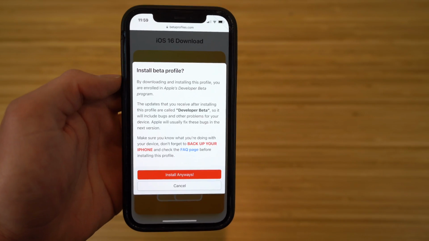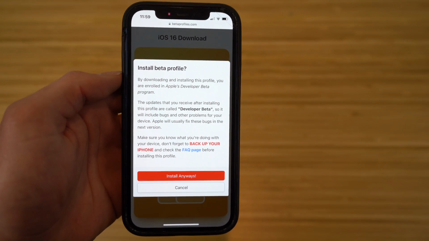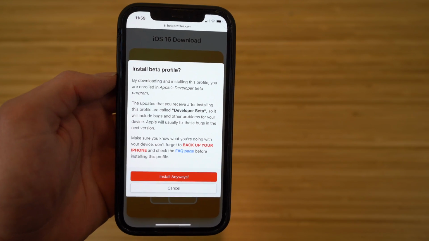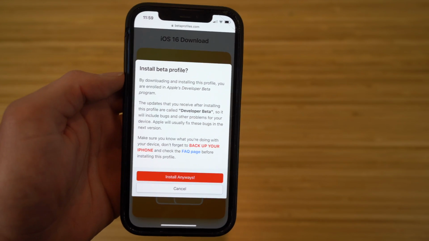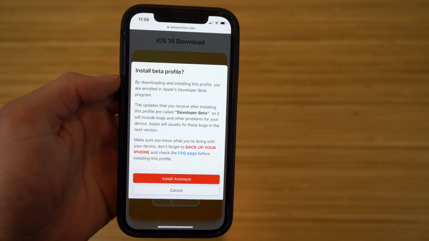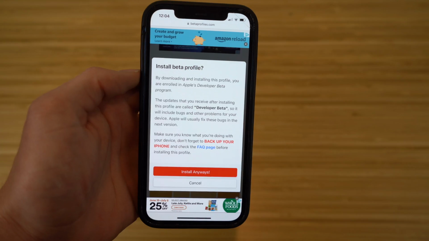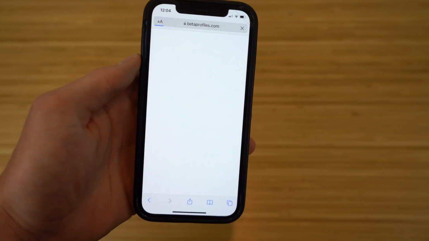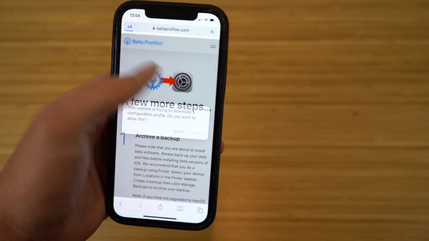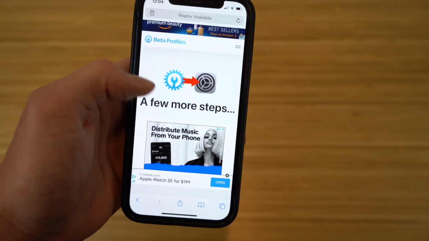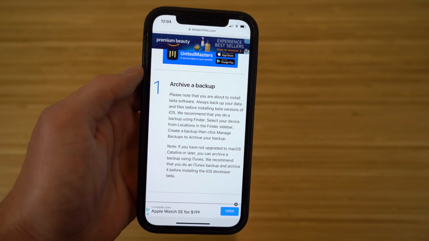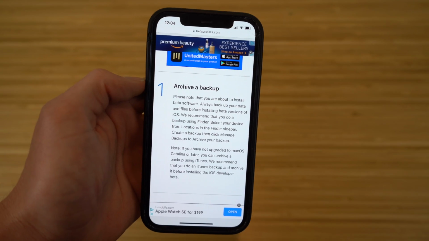It's going to take us to this warning page where it's going to let you know that this is the beta version. It's going to give you some information on how to install it, and all you have to do is just click install anyways. So just click that when you're done, and you guys can get the next step for iOS 16's download of the beta version. You're going to click install anyways right here, and then it's going to take you to the next page on this website. You're going to click allow. Then it's going to say the profile has downloaded. Then it's going to show you the next steps in the process to get this beta version of iOS 16.